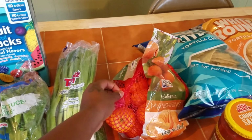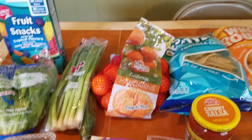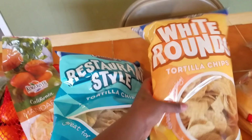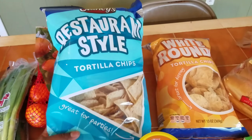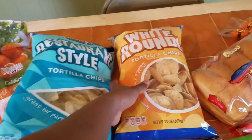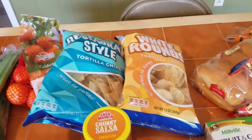I tried to look at them as much as possible because they literally only had two bags and one of the bags was already gross. So I got some tortilla chips. I've never gotten the tortilla chips from Aldi before. But I got the regular restaurant style. This is what we usually eat, just restaurant style. And then I said, why not pick up the round ones? So I got the round ones too.